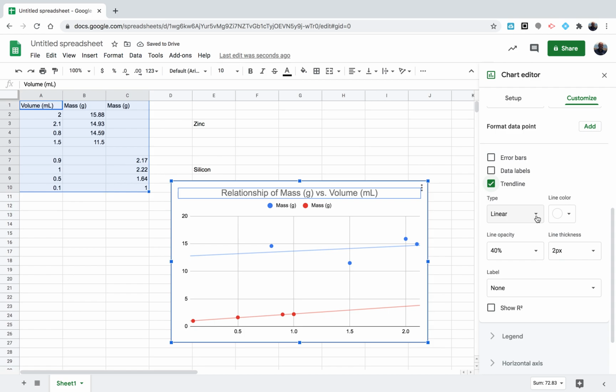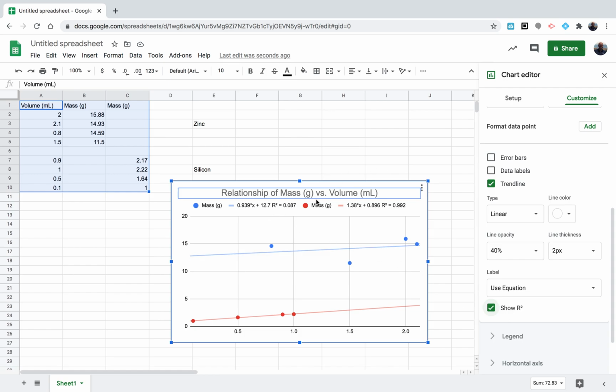We want to make sure that it is linear. And we are going to add a label and use an equation. This equation is going to give you that y equals mx plus b equation. And then we're going to show R squared right here. This R squared shows the validity of your graph.